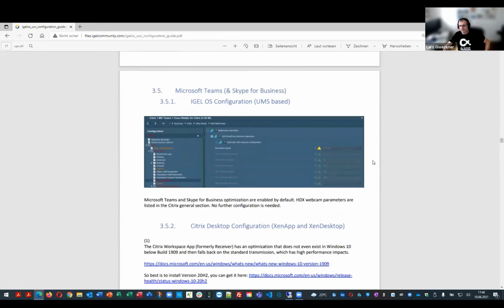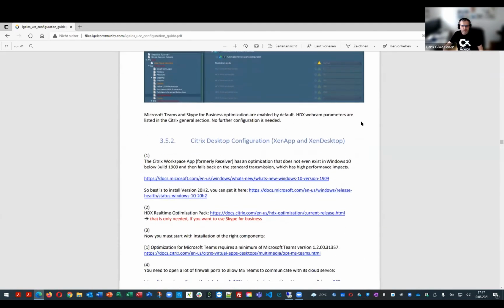Definitely, I think the most complicated or the most seen implementation currently is Microsoft Teams, and also together with Skype for Business, if I remember correctly, because I think nearly every second or more than every second customer is asking me, oh, we need to install Teams. How should we do this? The first thing is, okay, activate all these 3 options, which are under HDX Multimedia and Citrix. That's all you need. So from the Citrix IGEL perspective, all is fine. This is all you need.